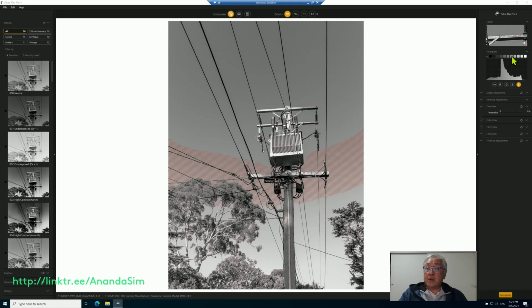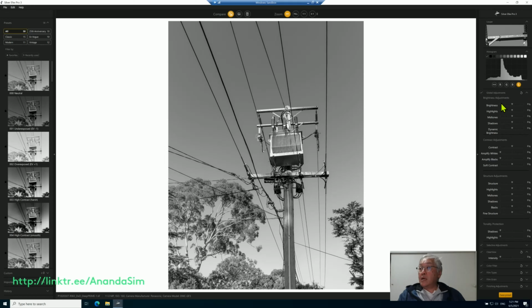So this gives me an appreciation of which elements of my subject are on which zone, and so when I adjust, I'll expand the global adjustments. When I adjust brightness, highlights, midtones, shadows, I have a feel of which part of my image I'm adjusting.